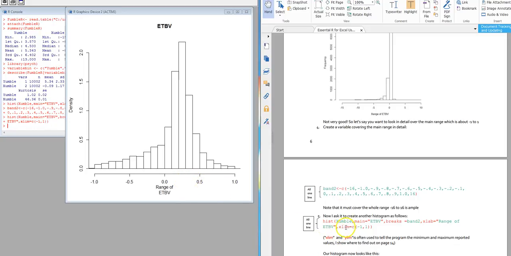Notice that for the histogram, I have to define that I want it to produce from -1 to 1 with xlim, and it uses this C instruction again. You can also have ylim as well, which will restrict the presentation on the y-axis or extend it.